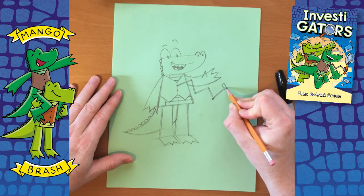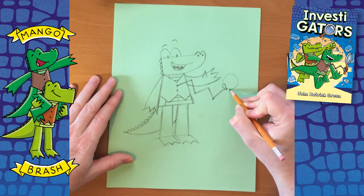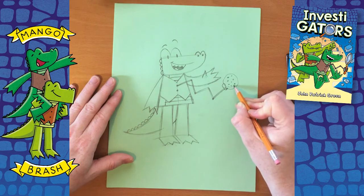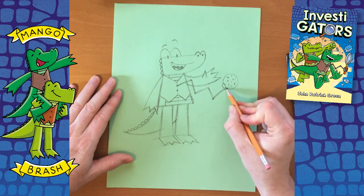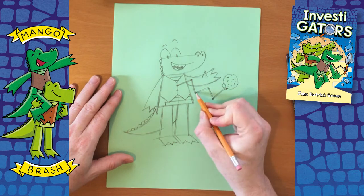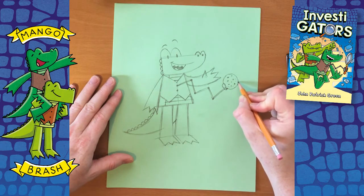What is a good spy gadget that he could have? Oh, I know what I might give him. I'm going to give him a chocolate chip cookie, because I'd kind of like to have a cookie right now. And chocolate chip cookies, as you know, are very useful in spy crime investigations, because they are good snacks and they fight off hunger. Yeah, you know, it's very important that spies don't be hungry on the job.